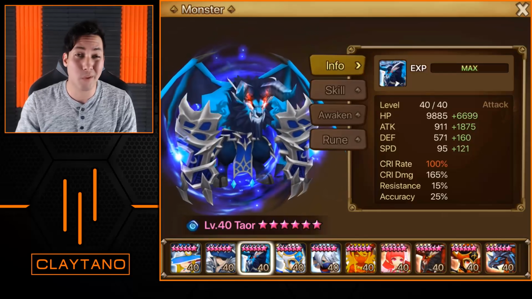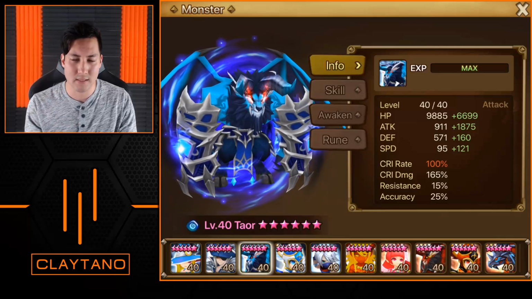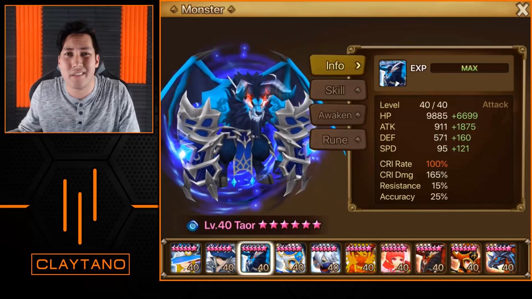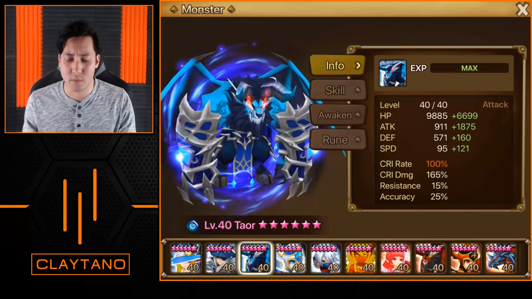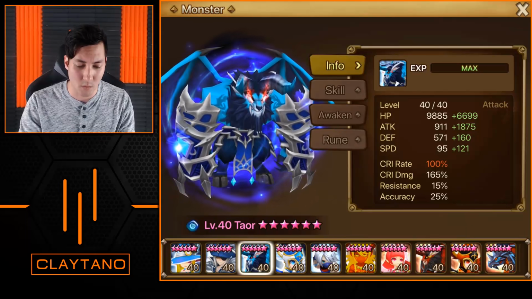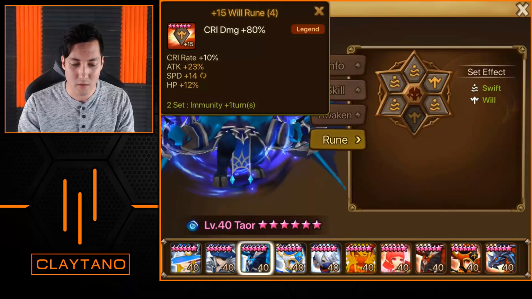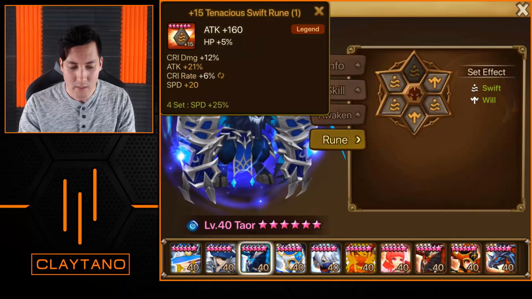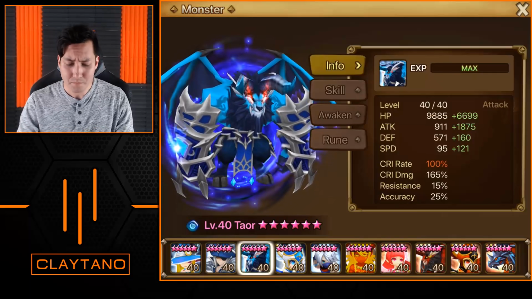Up next is Tayor though, plus 121 speed. This is actually speed tuned with his 0Chaoss0. It's an additional basically 1900 attack, 7,000 HP, 100% crit rate of course, 165 crit damage. It's going to do a lot of damage with his Squall as well. This is actually going to be Swift Will with attack, crit damage, attack, and there's the 1, 3, and 5 slot runes there for Tayor.